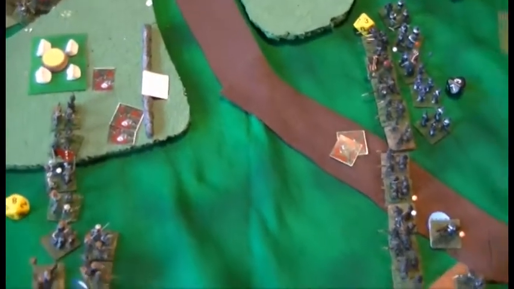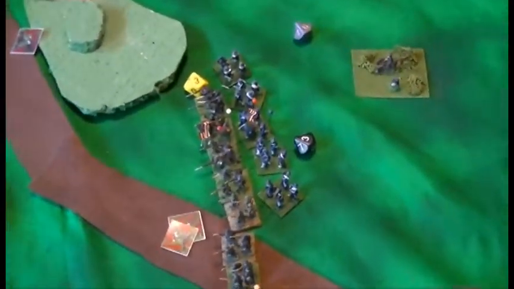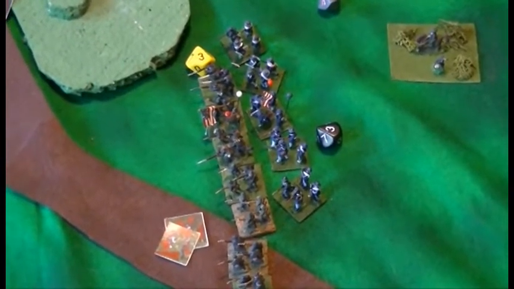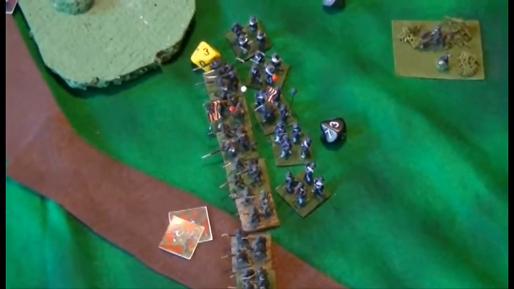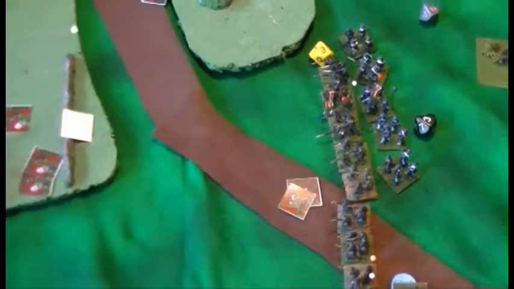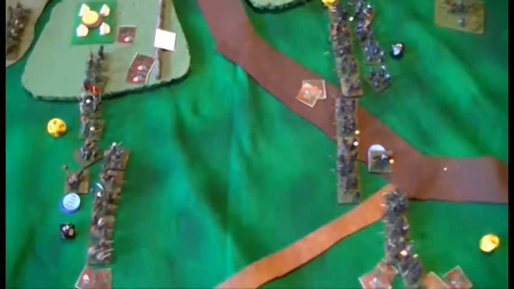And then the Iron Brigade. Surprisingly enough, they actually pulled back. I mean, their morale is usually to the point where nothing affects them, and they just rolled really badly and managed to pull back. If they weren't the Iron Brigade, if it was anybody else, they would have routed. But anyway, that's turn 8.